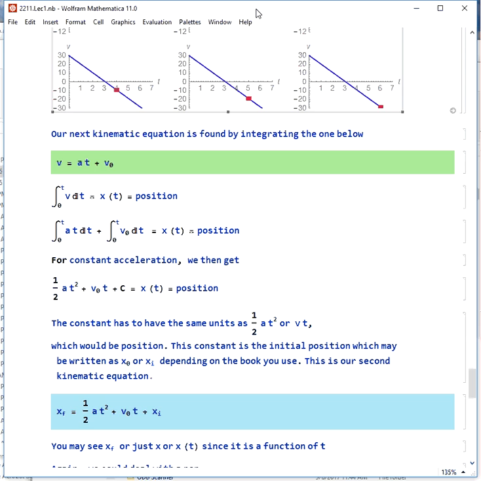We find our next kinematic equation by integrating the one for velocity as a function of acceleration and time. When we do that, if we do the integral with respect to time, we get x as a function of time, which is of course position. We can rewrite this v as at plus v0, and, again, we're assuming the acceleration is a constant, but we have both integral terms here.